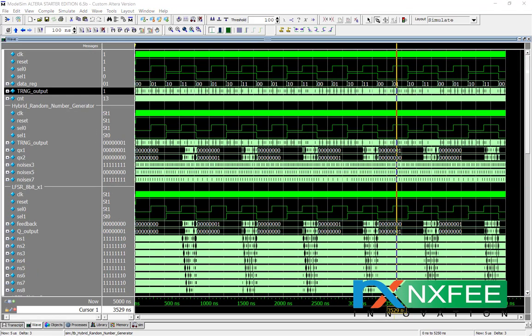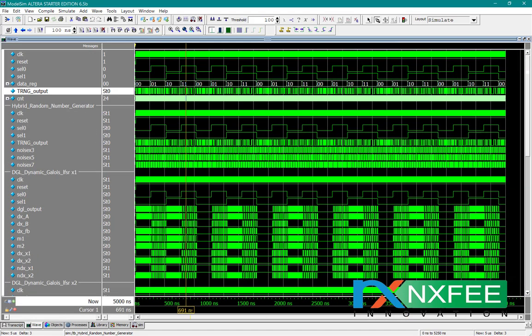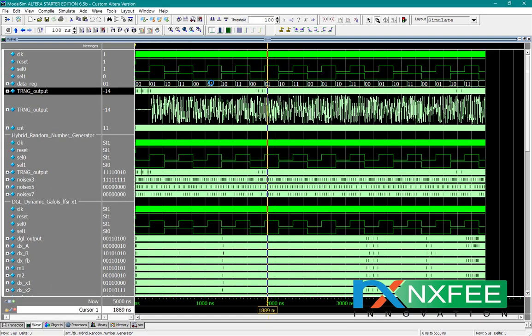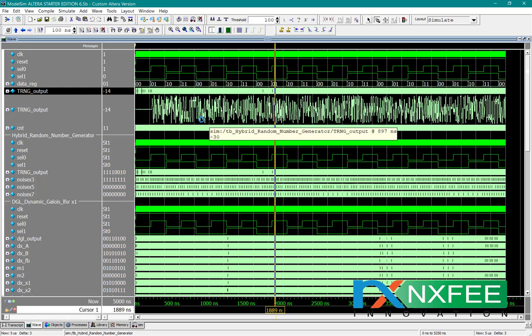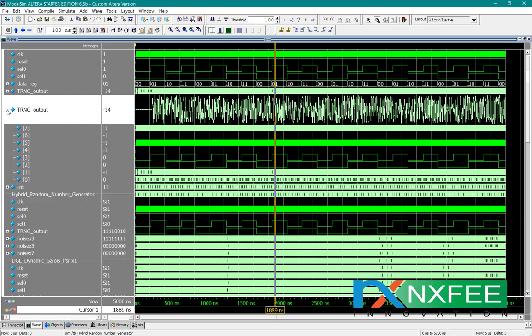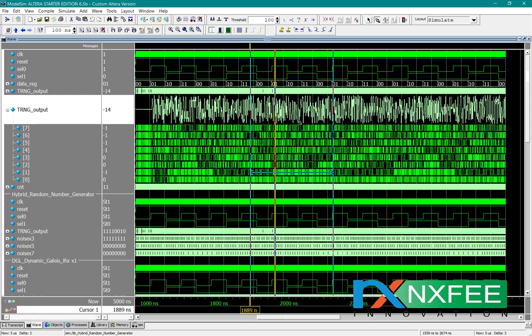And this one is the proposed hybrid TRNG method. Here we have improved the TRNG output, so you can analyze the proposed TRNG method.